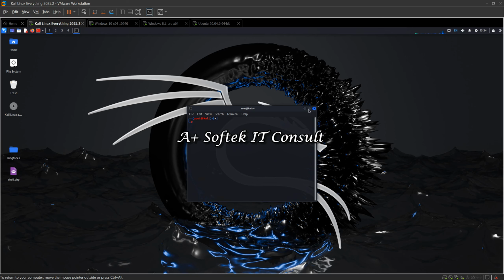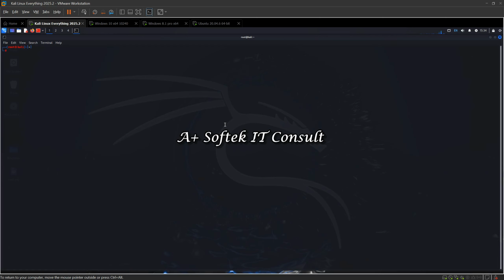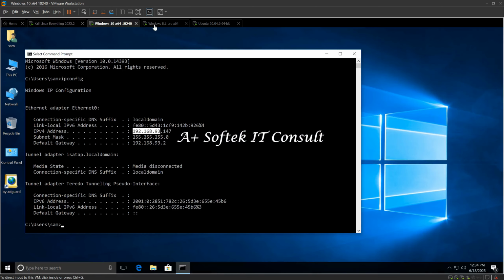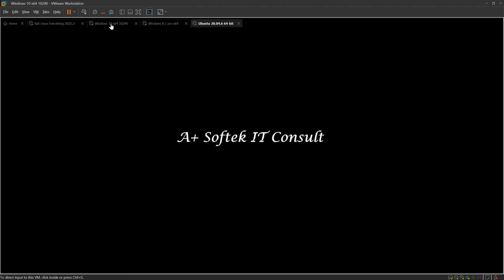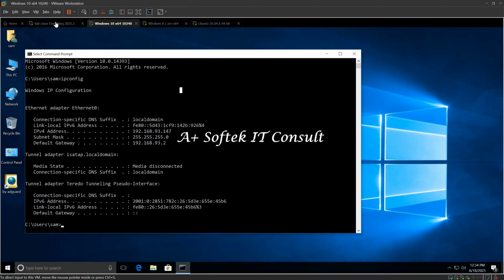This way, yes, full screen. So that's what I'm going to do. Since we have Windows 10, Windows 8, Ubuntu, all of them, we are going to start with Windows 10 since it is just before us, right?